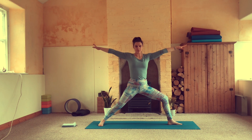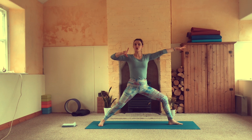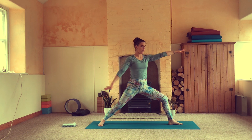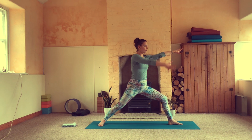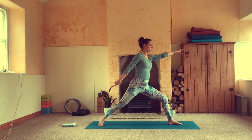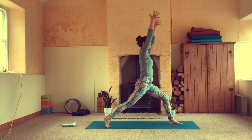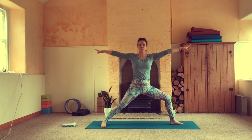Lovely. You're going to practice a transition I like to do between warrior two and crescent lunge. So your back hand is going to sweep forward. And as the back hand sweeps forward, lift up onto the ball of the back foot. So you're lifting up the heel onto the ball of the back foot, then reaching the arms overhead. So we'll go back to warrior two.